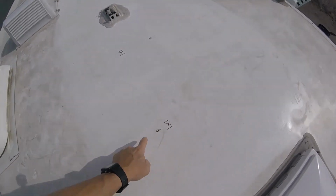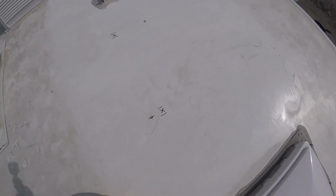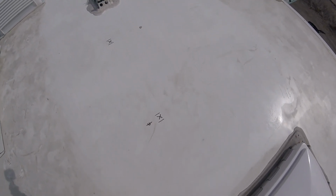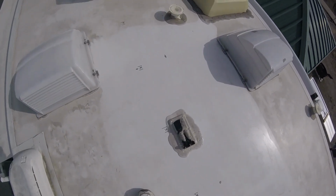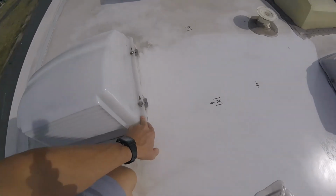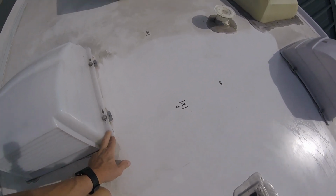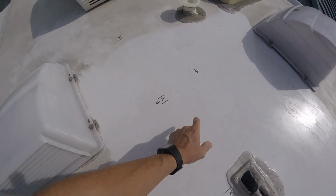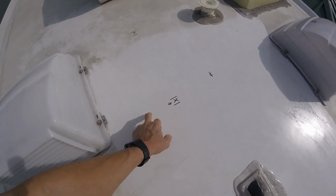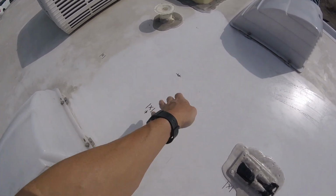There's the rafter here, so I'm going to put one on this side, both here, right through the rafter. There's no wires or anything going through it, which I'll show you from underneath. But this side here, there are wires going through it. So this side here has the wire going to the kitchen vent. So I'm going to take that wire completely out, pull it through, and go ahead and put a bracket here to screw into this one. But that one on this side, it's got some major wires going through.